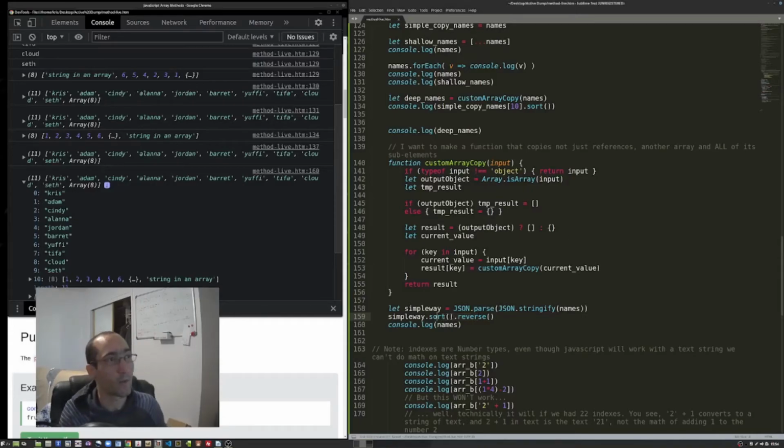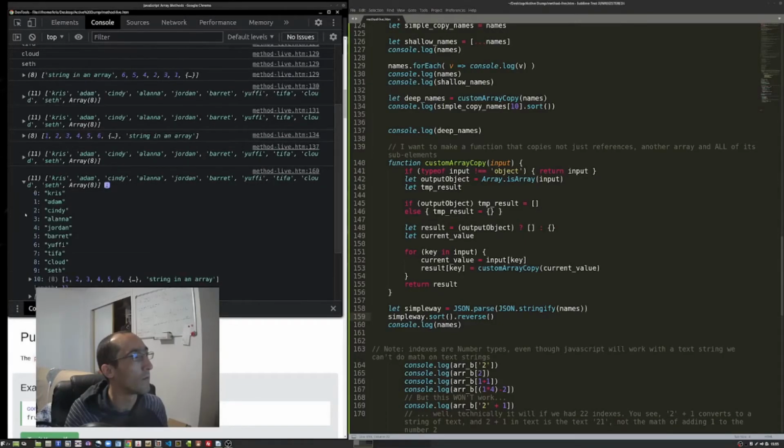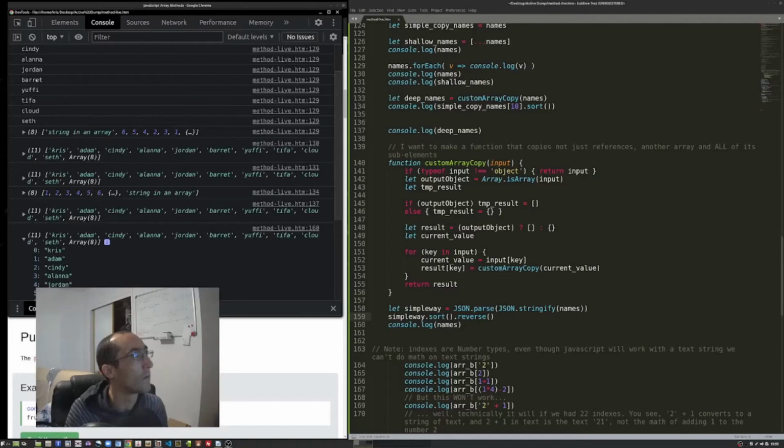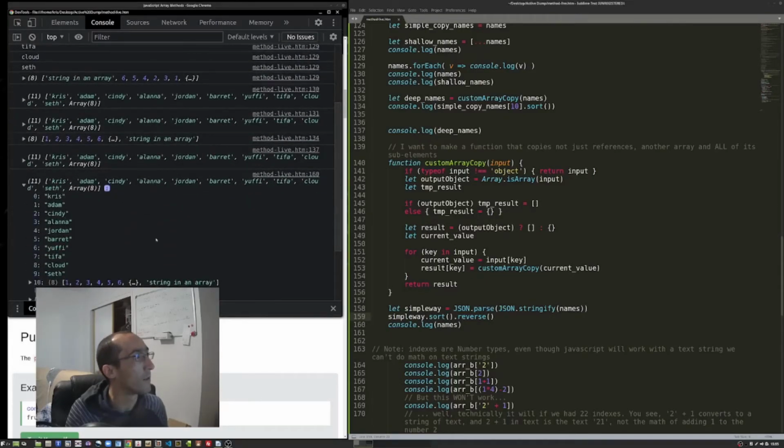So reverse just does the opposite of whatever order it's currently in. So hopefully that'll work. 159. Where is it? 160. Is that right? We got Chris, Adam, Cindy, Alana. Chris, Adam, Cindy, Alana. Yeah, I didn't do anything.